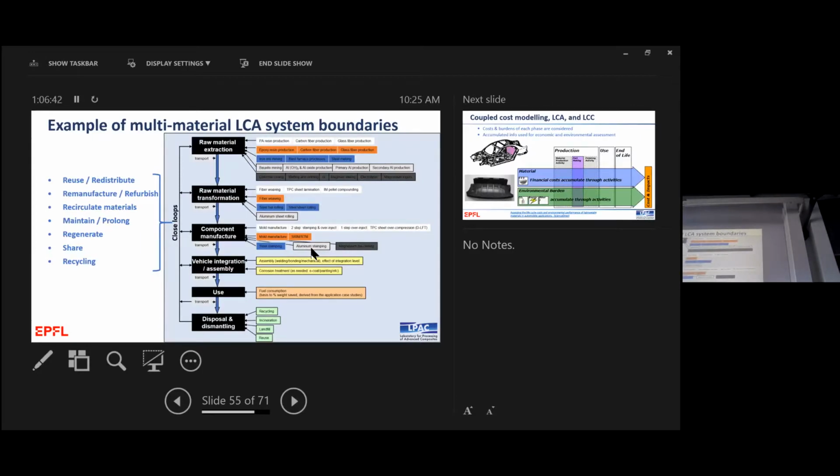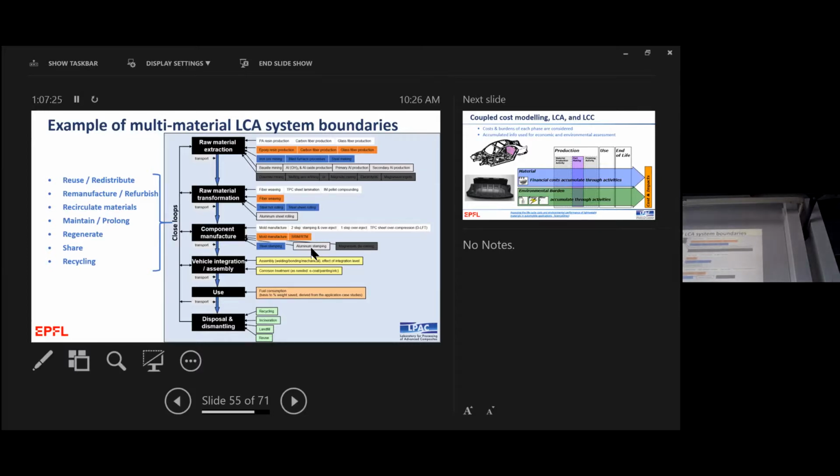So this is what you need to do a life cycle analysis, which we're going to show you in just a moment. And there's a separate lecture on this by Jerome Pillet, if I understand correctly. So your raw material extraction. You need your oil, which you can crack to make adipic acid, and you can make your nylons. These are for composites, for steel, for magnesium and aluminium. You've got your transformation stages. And what's interesting is the data you need for a cost model is quite similar to what you need for a life cycle analysis model. We've been talking about component manufacture, but a chemical company will run cost models on the earlier stages as well. So it's very similar data that you need in many ways.